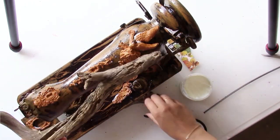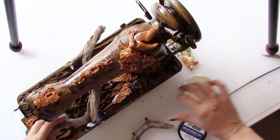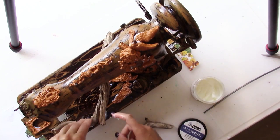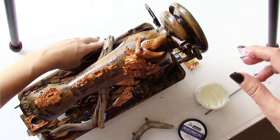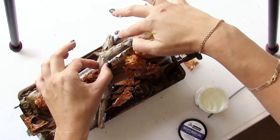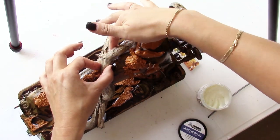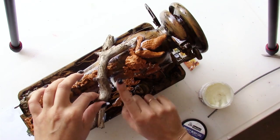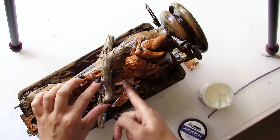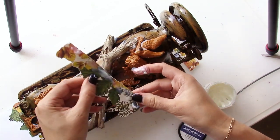It needs some time to harden, so you have to be careful with the decorations you glue on. They can fall off from a 3D object easily, so just be careful and don't move them around much before they are dry. Here are some natural branches I use. I also glue them on with the same heavy body gel. They are dry. I've picked them up somewhere on the beach and just let them dry outside.